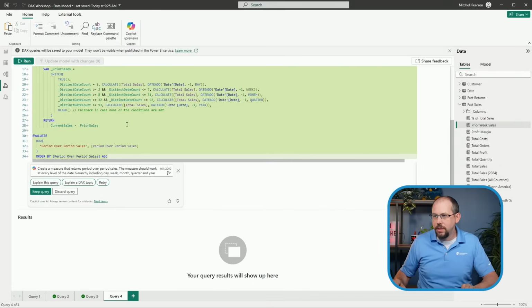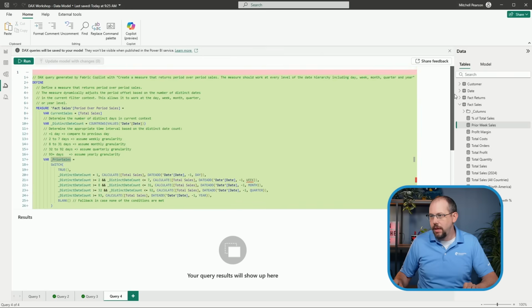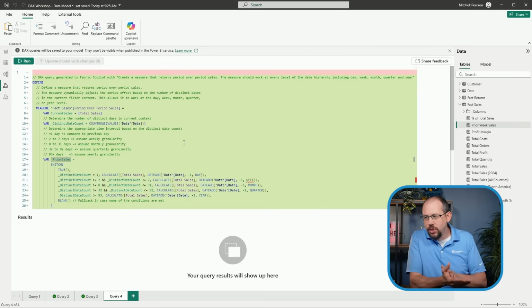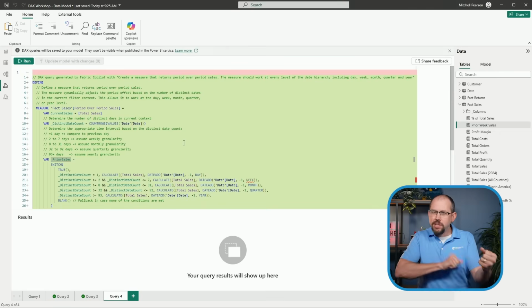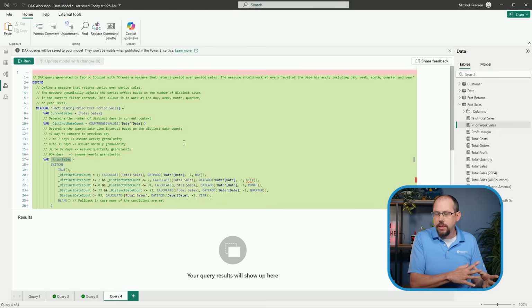All right, so let's take a look at the results. If I scroll, we're already getting a little bit of a prompt here, but let's scroll back up just a little bit. Where I run into some problems with Copilot in the DAX query view is that when I create an initial prompt and I try to add to it, it somehow tries to combine the two and it doesn't work the way I would expect it to. So I personally have found it better to just start a new query and start over, but I wanted to see what this would do.